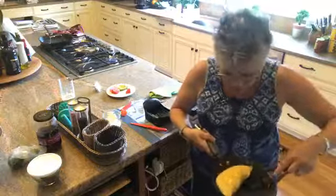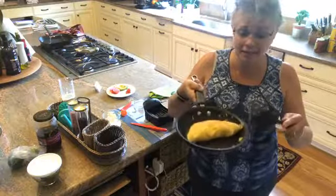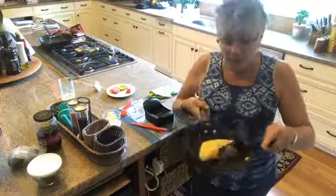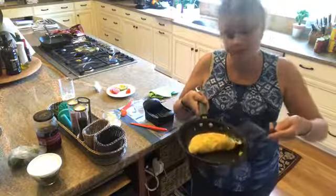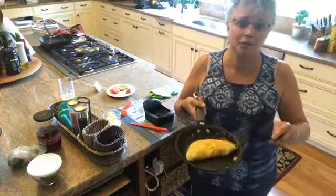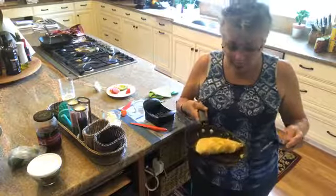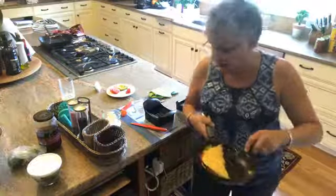So all these are great Pampered Chef tools. If you see any of them that you like, you certainly can get them. But truthfully, a lot of my hosts like to get this cookware for half price or free. You can definitely get the pan for free. But when you have good cookware, you guys, it makes all the difference in the world. And it's easy cleanup. No putting it in the dishwasher, but look how clean, how nice that is.